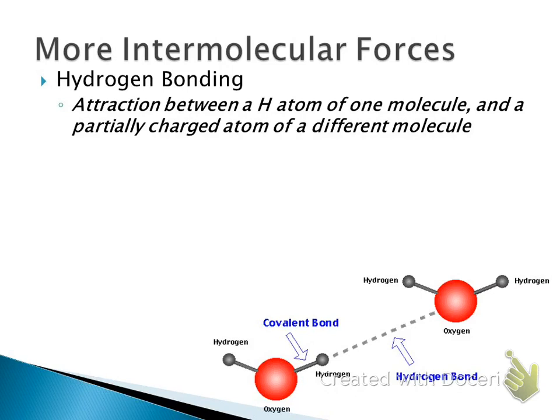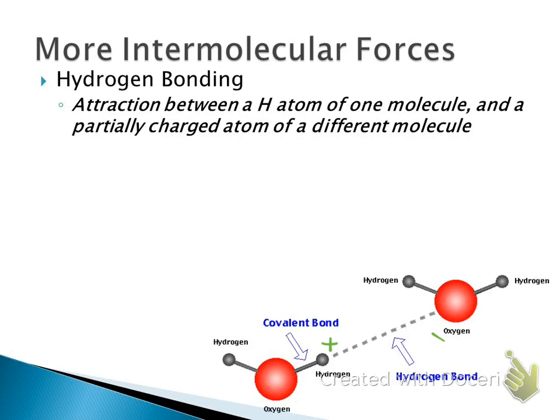But hydrogen bonds, what charge will hydrogen usually carry with it? Usually a positive, right? So if it's going to be attracted to the oxygen of another molecule, what kind of charge or partial charge does oxygen need to carry with it? Right? Some kind of a negative charge. And it doesn't have to just be oxygen. It can be any partially negatively charged molecule or atom in another molecule, right?